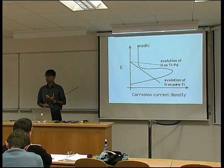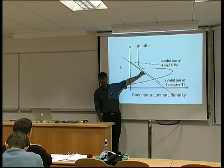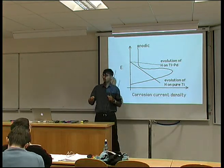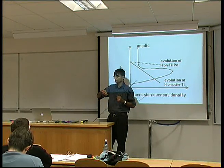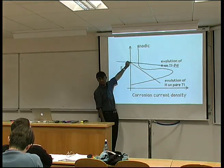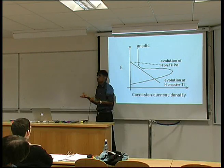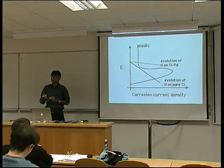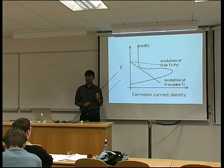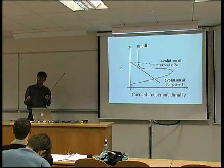In order to stimulate this crossover to happen in the passive region, we need to reduce the slope of the hydrogen evolution line. If we add a small amount of palladium or platinum to titanium, hydrogen evolution on platinum or palladium is very easy — that's why we often use those as reference electrodes in chemical reactions. This line suddenly becomes less steep, the intersection happens in the passive region, and we greatly reduce the corrosion current. If we add a few percent of palladium or platinum to the titanium used in chemical plant, we take advantage of this passive film. Of course it's expensive, but you can recycle the material.